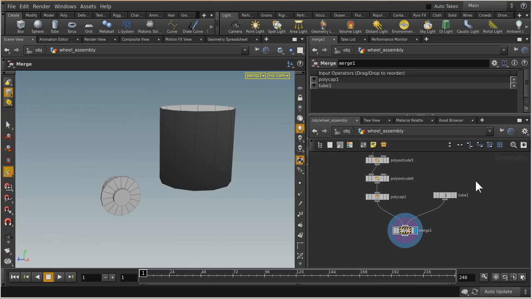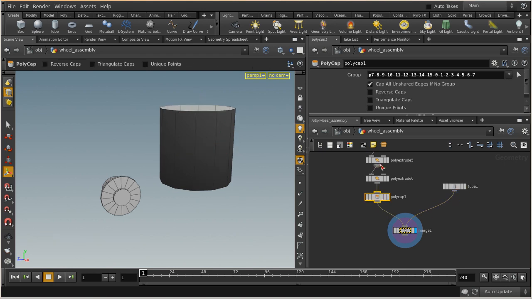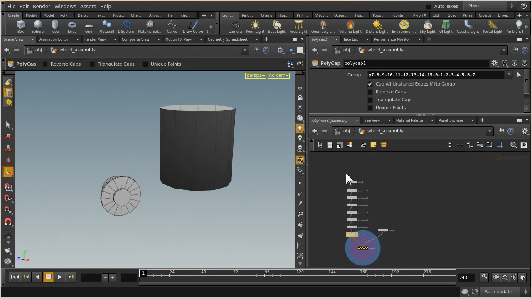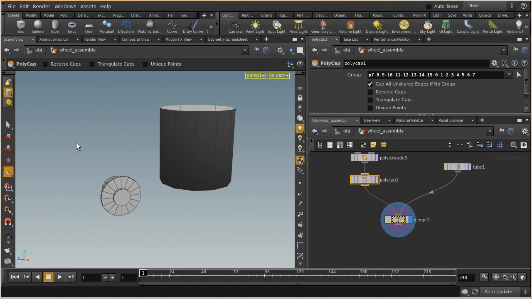Some attribute values may not be initialized to expected values. So basically what this is telling me is that there's some information on this tube and some other information on this string here with all of these nodes. And when the information is trying to be brought together so we can see it here in the viewport, there's some conflicts happening. And what's happening is there are normals that have been generated on one side and not on the other.